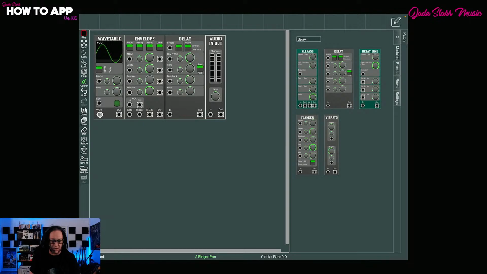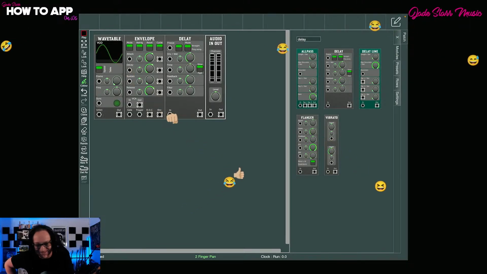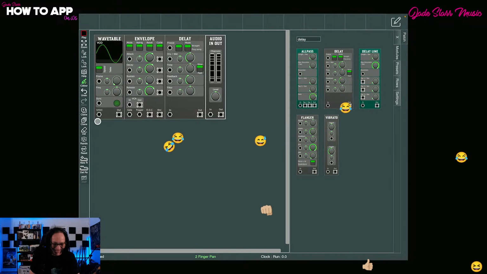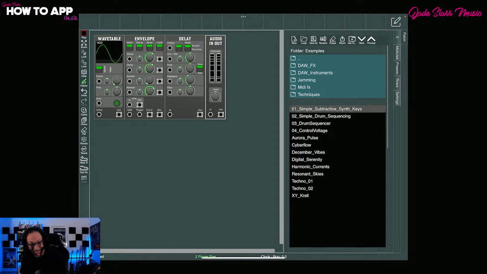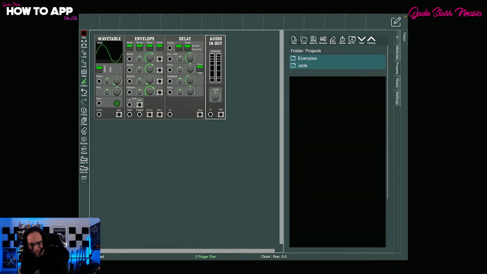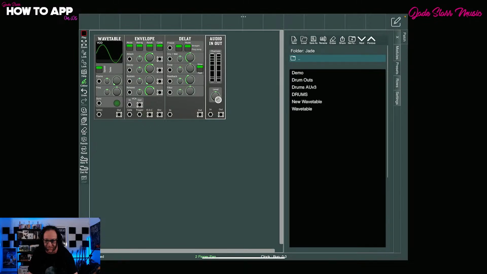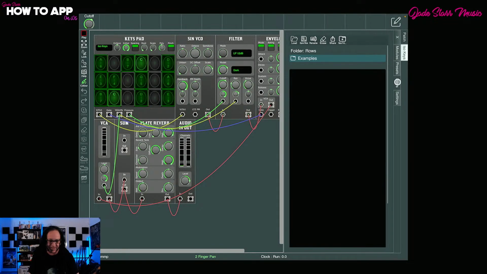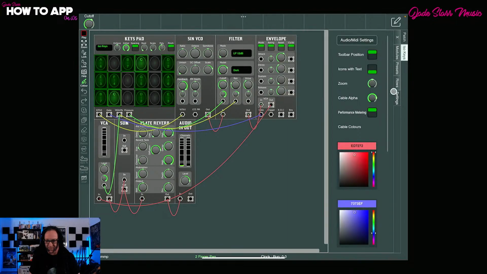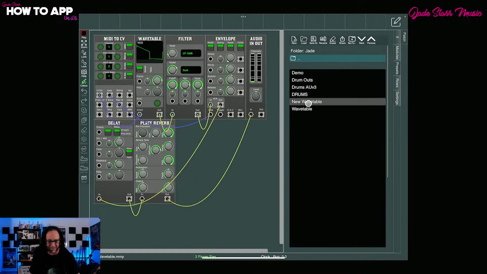So VCO, we want to put this into, what am I doing here? We need to go, in fact, get it together, Jade. Let me come back to my presets. It's early, folks. Where are you? Over here. That's not the one I want. I want this one. Actually, I want this one. There we go. No, come back here. Presets. That's the one I want.